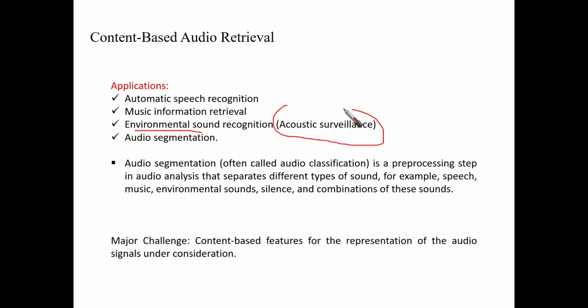the purpose of acoustic surveillance, right? And we also need this kind of content-based audio retrieval for audio segmentation. Audio segmentation, which we also call audio classification, is generally a pre-processing step in audio analysis, right? That kind of segmentation is required, for example, to identify if this is speech or music or environmental sound, silence, or combinations of these things. So that's why audio classification is important.